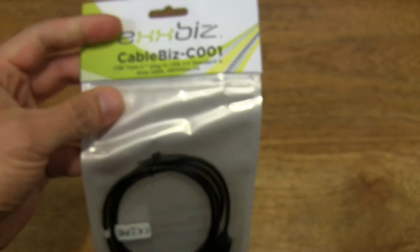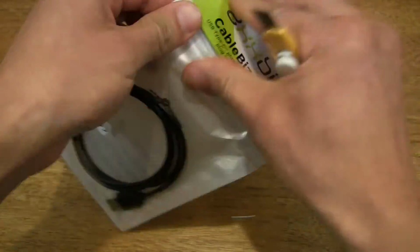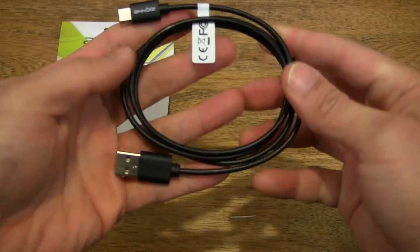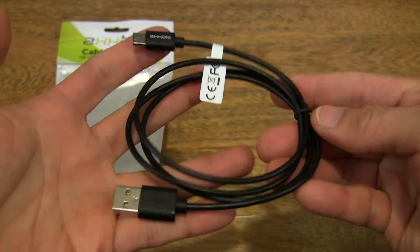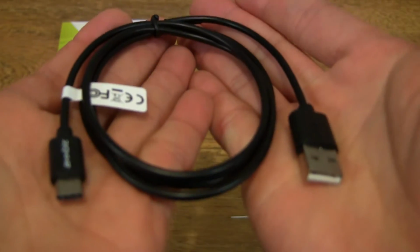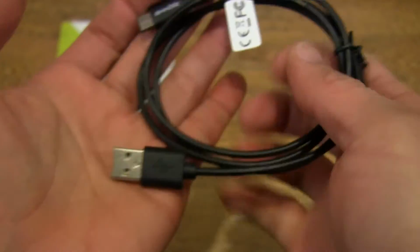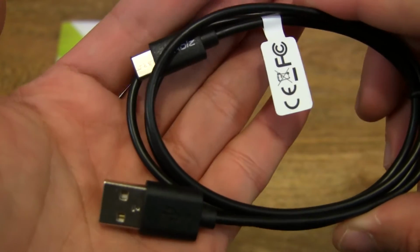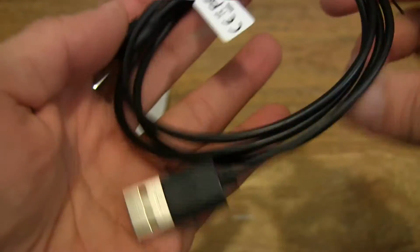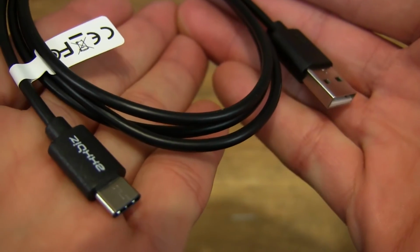Okay, so let's go ahead and open the packet up. So this is the USB data sync or charging cable, Type-C to Type-A. So it's useful for your new MacBooks or Chromebook Pixel. And of course, for new mobile devices as well.